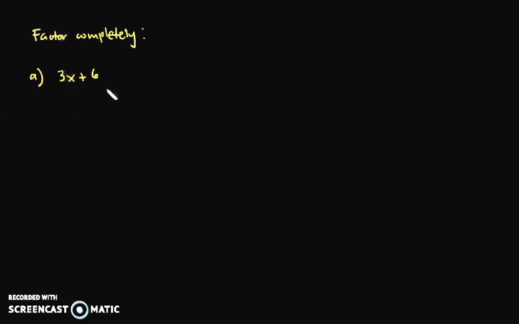So just look for the common factor of both 3x and 6. If we're going to use the long method, get the factors of 3x and 6, and that would be 3 and then x and then 3 times 2. So you can see our GCF here is 3 only, because we have here x raised to 0, and x raised to 0 is the smallest exponent. Then let's bring out the factor of 3, and that would be x plus 2. So this will be your answer. I guess that's an easy question.